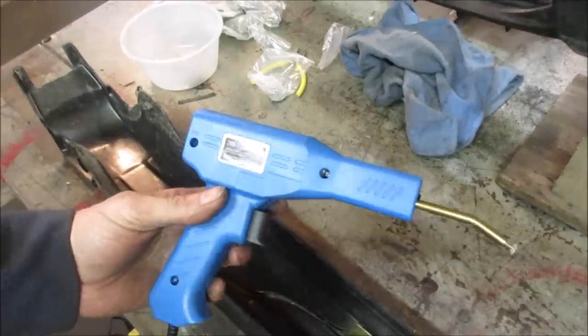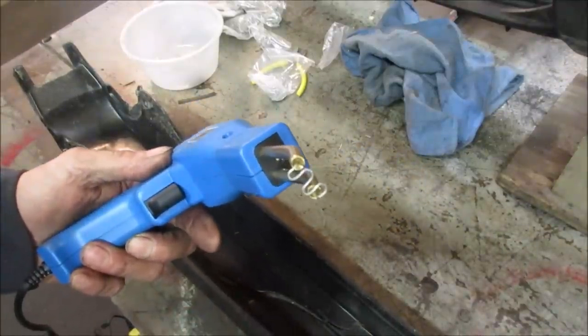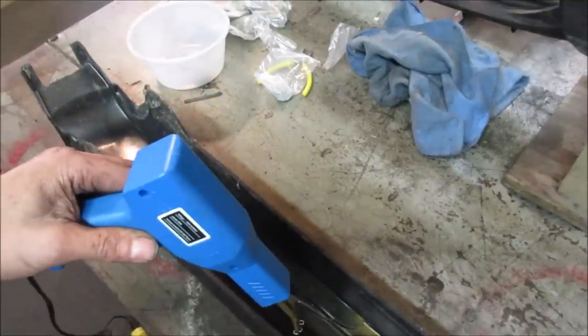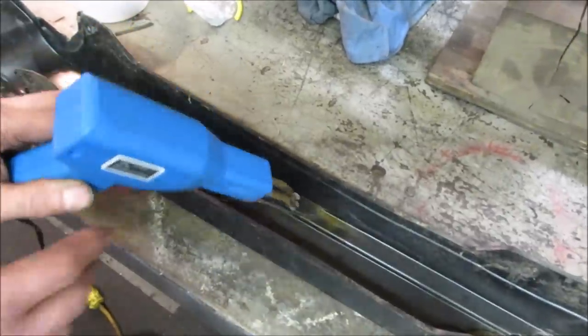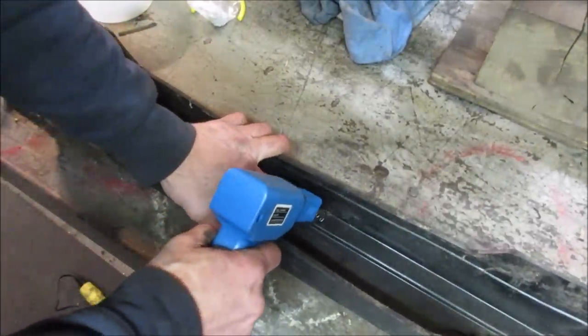So that's what it looks like. You put these little squiggly tips in there, and it heats up and melts its way into the plastic, and you let it cool off and pull out. Let's go see if it lasts more than 6 times this time. Giving it the benefit of the doubt. Might not even work at all.